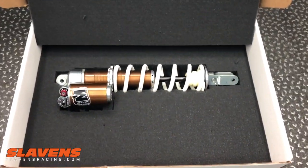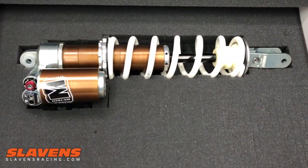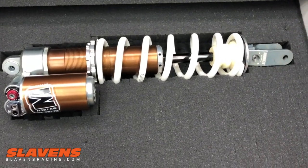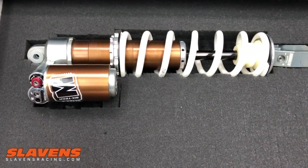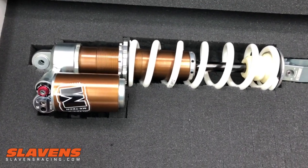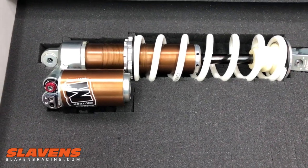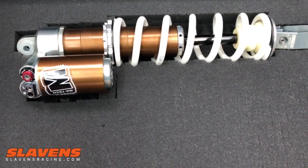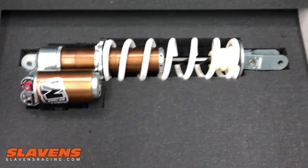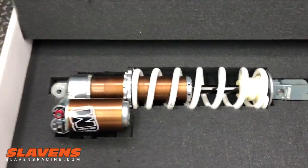See, it's still in the shipping container here from MX Tech in Illinois. My good bud Jer over there has been working on this for a long time, and this is a complete shock assembly that they're making now for a lot of different brands and models. And we'll be carrying them for all those, especially the KTMs and Husqvarnas and Betas. And this thing is just a piece of artwork.